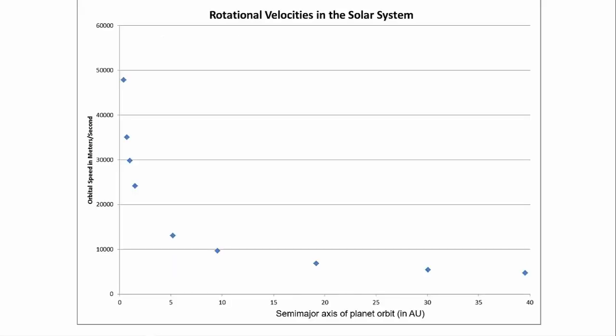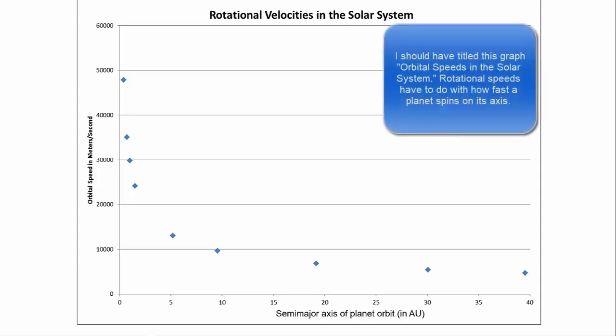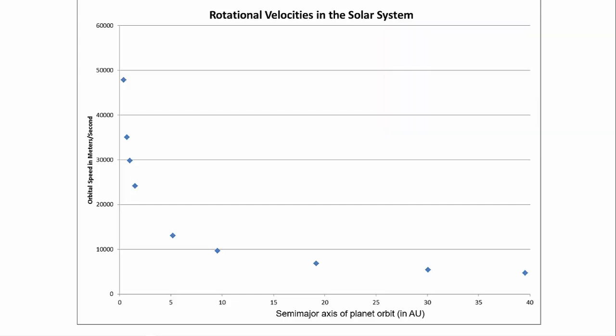Okay, this shows how the orbital speeds of the major planets and Pluto drop off in speed as you move farther out in the solar system. Pluto is only going 1/10 as fast as Mercury is. This is Pluto way out here, and then Mercury is in here. You can see how this drops off steeply at first and then kind of flattens out, but it keeps going downhill.